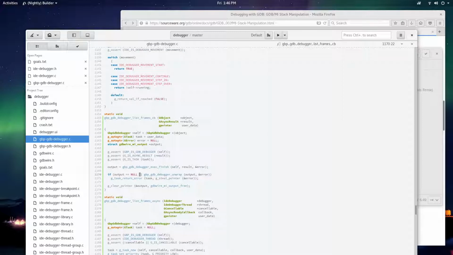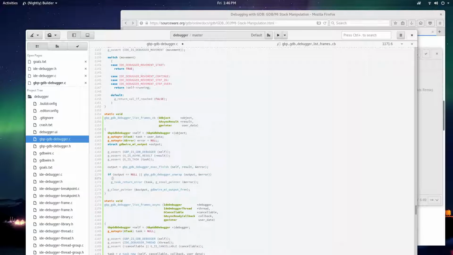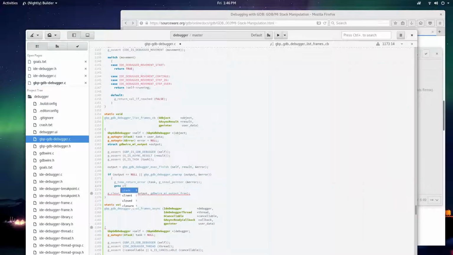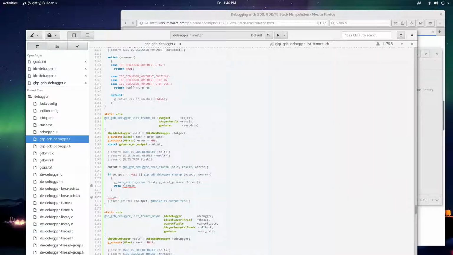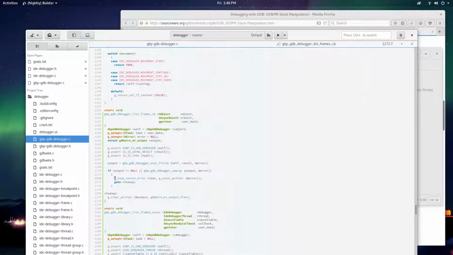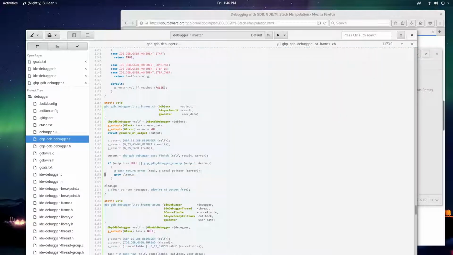Okay, so what's going on here is we could get a successful result back from GDB, but the GDB result could just be an encapsulated error. So we need to extract that. And if that happens, we get a failure. Make sure we clean up things.